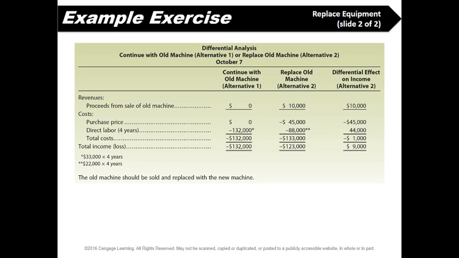Sometimes, one of the things that you'll start learning about in different business classes is the triple bottom line. Here in accounting, we really focus on profit. That's why we look at total income or loss. But that is not the only decision making factor for management in today's day and age. There is also people and planet. So, although we teach you how to do these, this is only to give you one element of your decision making process. There are other factors that come into play as well.